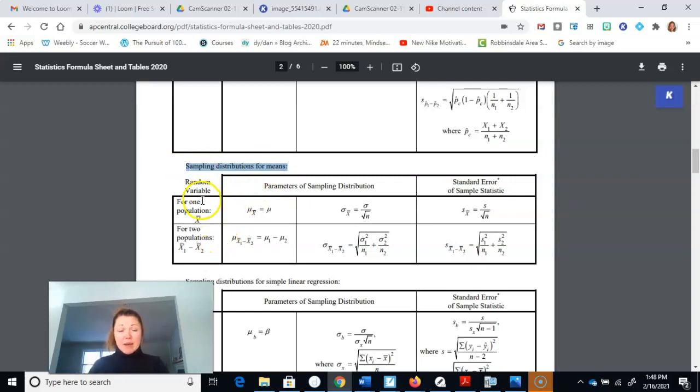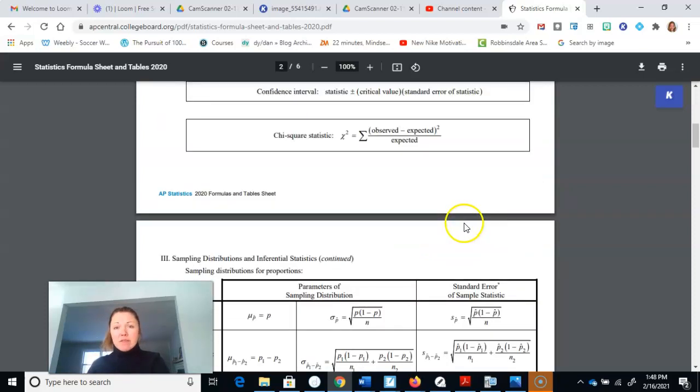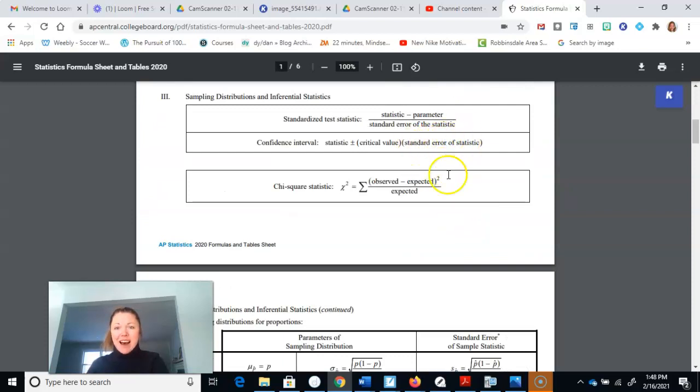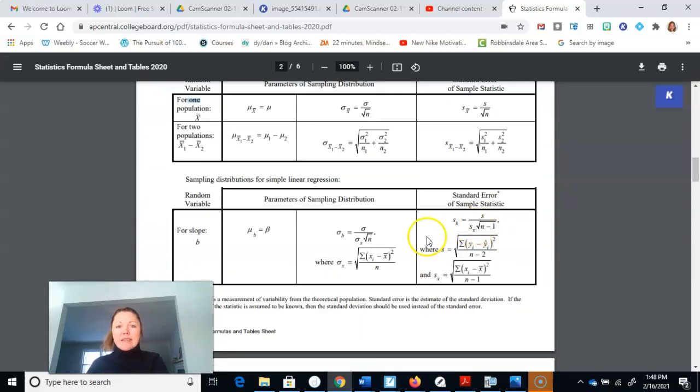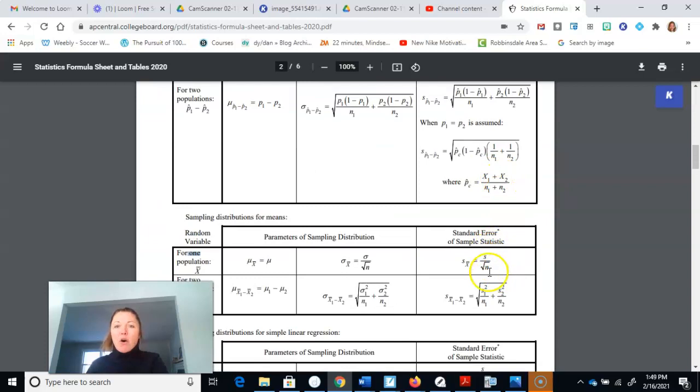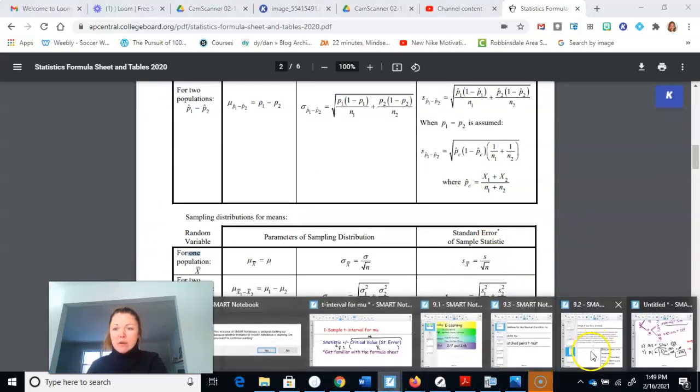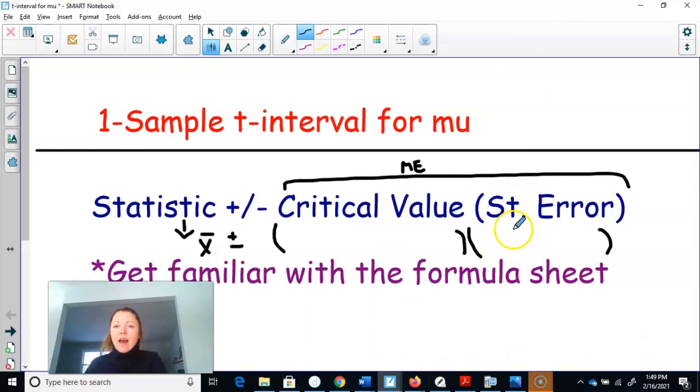You have to ask yourself, am I dealing with a one sample or a two sample? And I am dealing with one. And then I need that standard error of the statistic as defined on my formula sheet. And that standard error of the statistic is s over the square root of n. So let's write that down now. I'm going to write it down just a little bit different, because how you learned a sample standard deviation, meaning a standard deviation that's describing a sample, you learned it as s of x. So s of x over the square root of n.